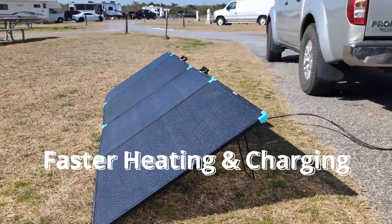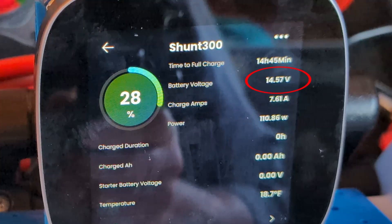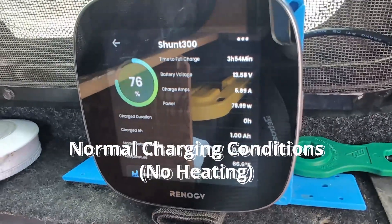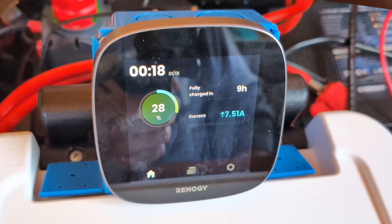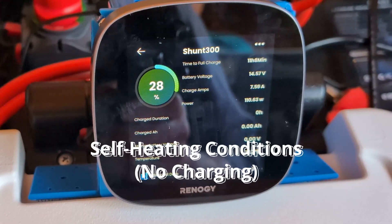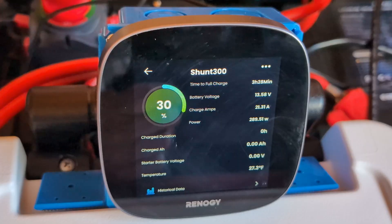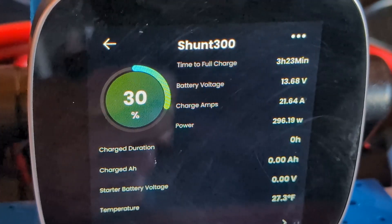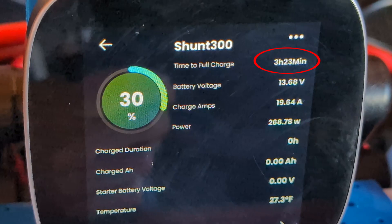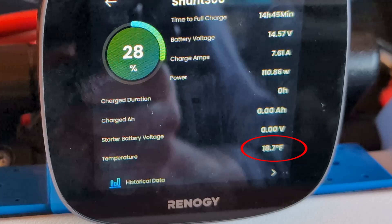When we turn on our 400-watt lightweight solar suitcase, the voltage immediately jumps up to 14.5 volts — our indication that a charging source is tracking through the shunt, but the battery is not yet charging. Usually you'll see a combination of the battery's voltage and the charging source voltage combined on screen. When we see this high voltage, either the battery is fully charged — which can't be true since it was just at 28% — or the battery isn't charging at all, meaning the heater is running and using some of that power. About 15 minutes later, the battery voltage drops to 13.6 volts and charging amps jump to 21 amps, indicating the battery is warm enough to accept a charge, with time to full charge at 3 hours and 22 minutes. In those same 15 minutes, the external battery temperature rose nearly 10 degrees while the control thermometer remained at 24°F.